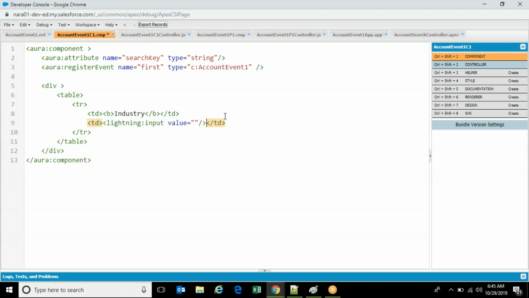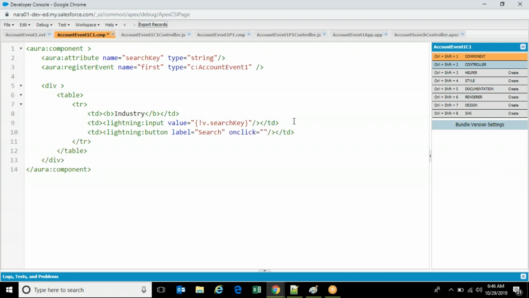Value equal to store the value in v.searchKey. And the button, lightning button, label equal to search. And you must do connection. Action equal to complete equal to search data.